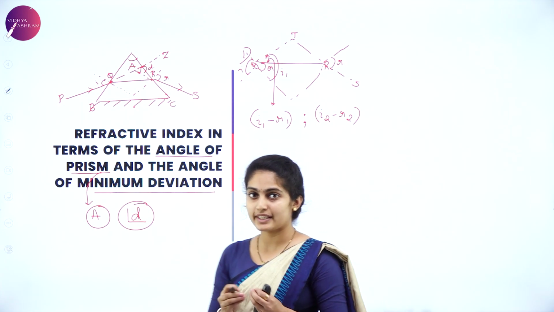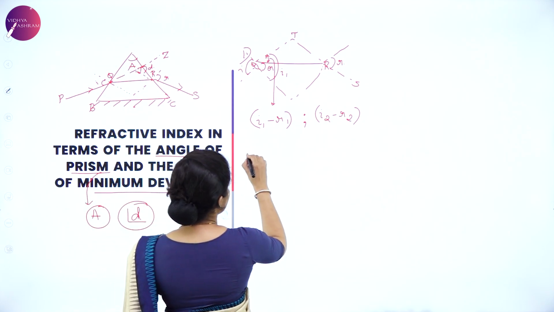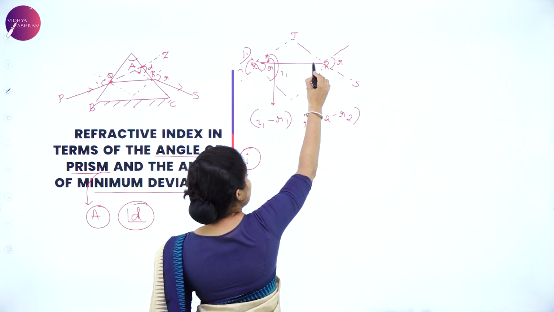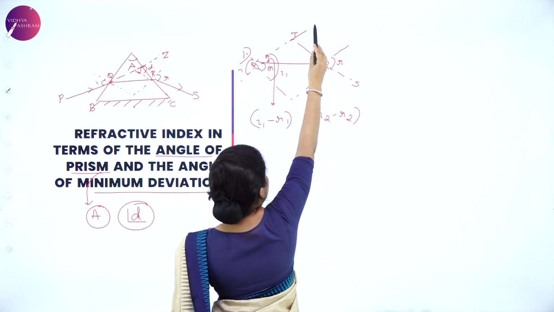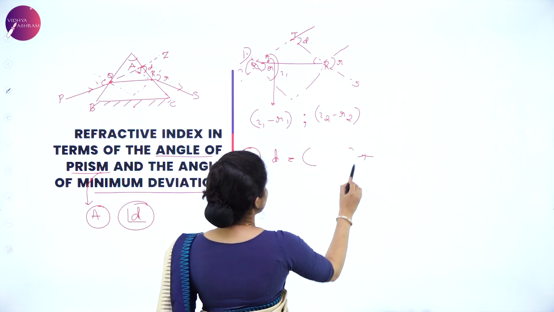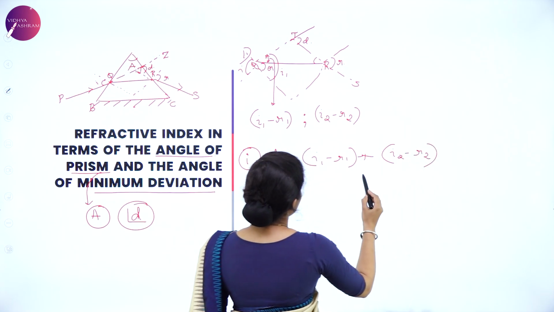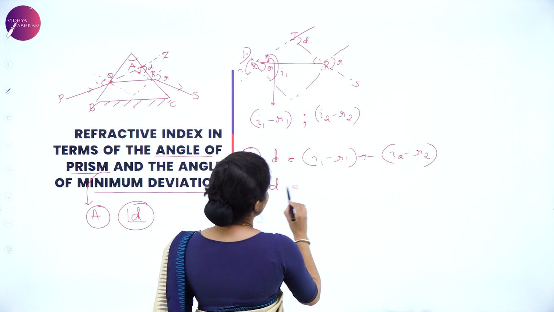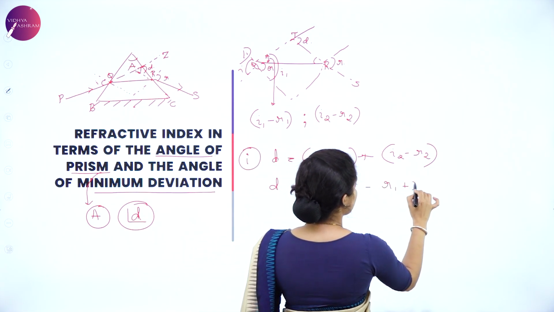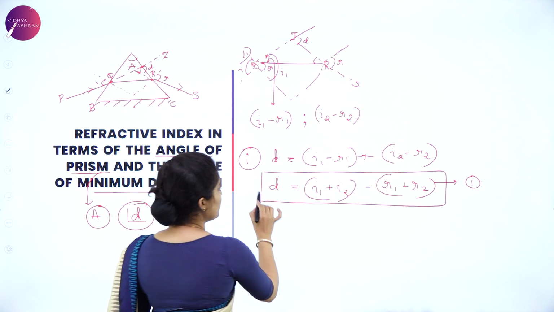So suppose it goes with the case according to the formula or according to the laws. So if you go with respect to the laws, we have I1 minus R1 for this angle, I2 minus R2 for this angle. So the exterior angle is said to be D. So the exterior angle is equal to the sum of two interior angles, that is I1 minus R1, and we have I2 minus R2. This is a set of equations. So D is equal to I1 plus I2 minus R1 plus R2. So this equation we can call equation 1. So this is the deviation angle, what you'll have to know.